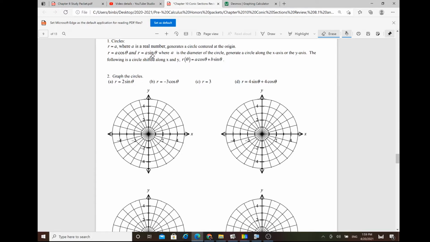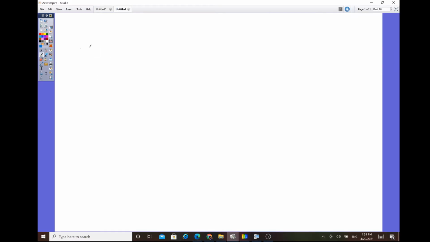So this is just a general concept, an easy way to recognize the circle equation from the polar. But the best way to do it is to find out the conversion. From polar to rectangular, we can use the conic sections to make the equation of a circle. One thing you notice for the equation of a circle is always x minus h quantity squared plus y minus k quantity squared equals r squared. Imagine that we have a unit circle, so the center is always started at the origin.